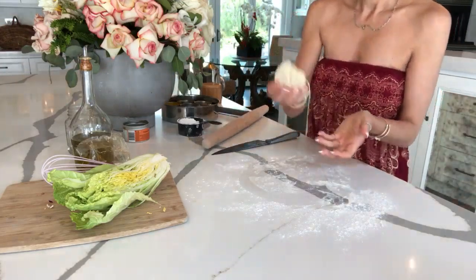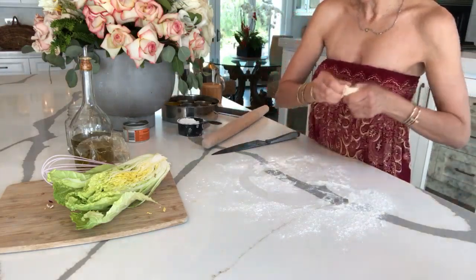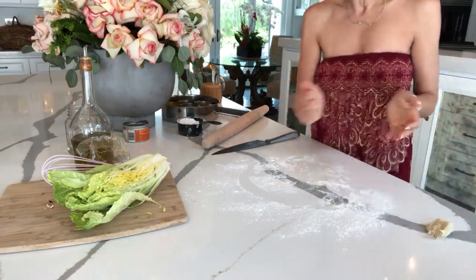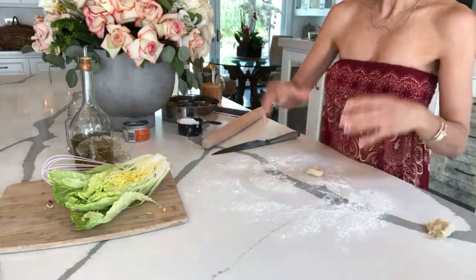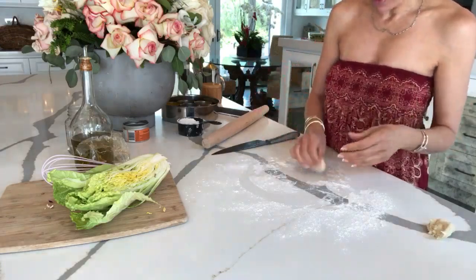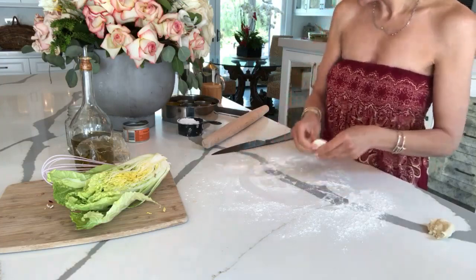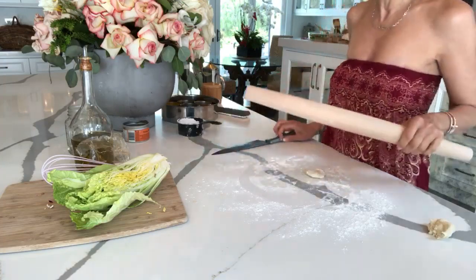All right. See how small that is? We like our naan/tortilla nice and small. When it's big, it becomes a burrito, okay? Or it becomes like lavash bread the Persians have. We want it small, so you put a couple of bites.